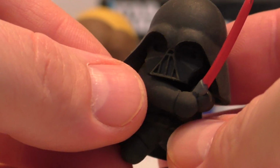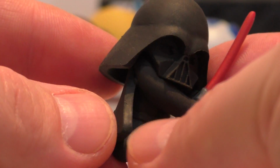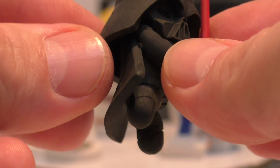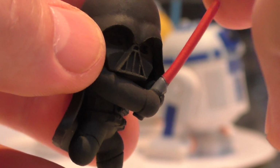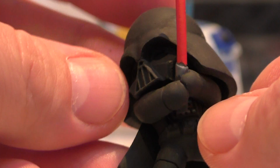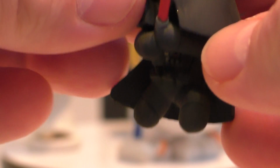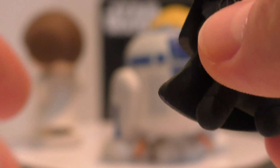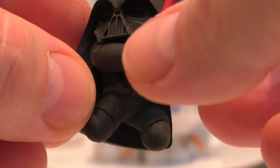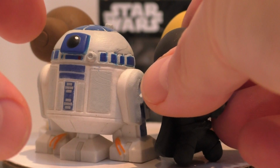All right, here's Vader. Really cool looking figure. I know it's a collectible, not intended to be used, really, is it? But look at those dainty little feet, and a very flexible, very breakable lightsaber. Now, Vader, as you see, is missing something, and that is a stand. When you go to stand him up, he just falls over, so you have to prop him up against something. I'm not quite sure why Leia gets a stand, Luke gets a stand, and Vader can't stand. So what I'm going to do is just prop him up there.